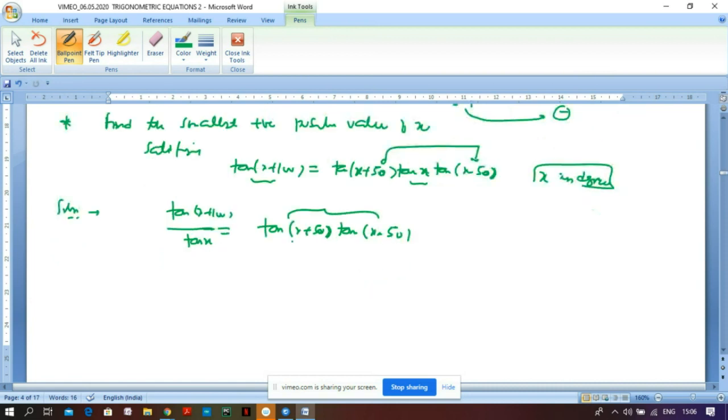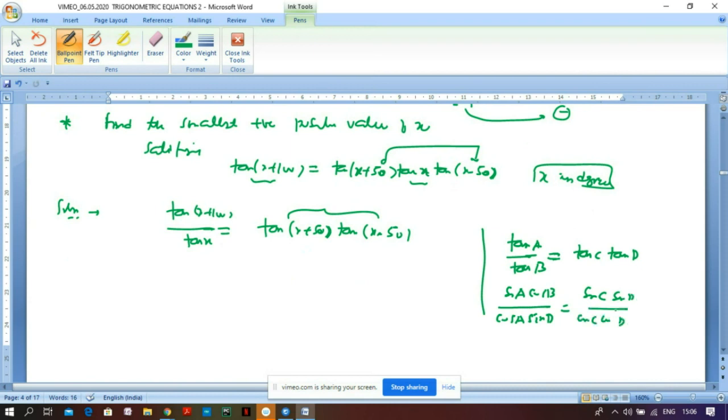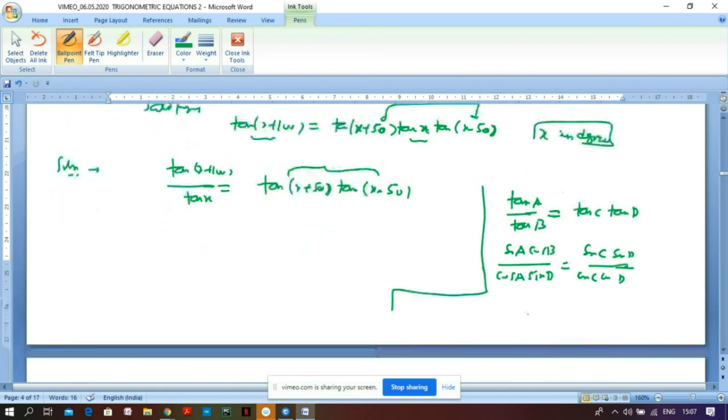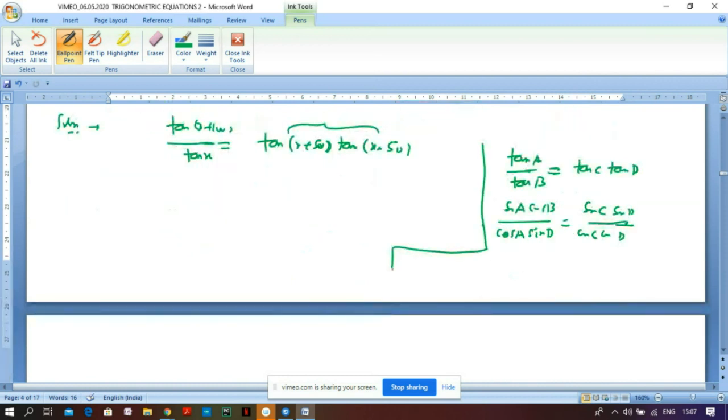And then again, same thing. I told you in the last problem that we dealt with the form tan A over tan B. Now let me deal with the form tan A over tan B equals tan C tan D. What good does it do? Apply again componendo dividendo, because we found that A plus B came. So this work we have done. It was sin A cos B, and this was cos A sin B, and this is new. So we'll write it as sin C sin D and cos C cos D. Mind you, if you do this kind of thing in the background, you are really evolving a very powerful technique. Your time is saved, and you are getting to the point of the problem very fast and accurately without making mistakes.